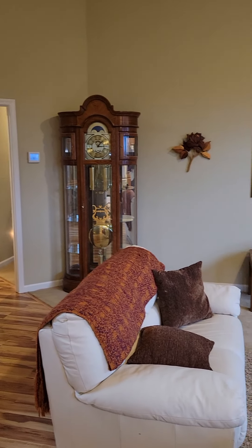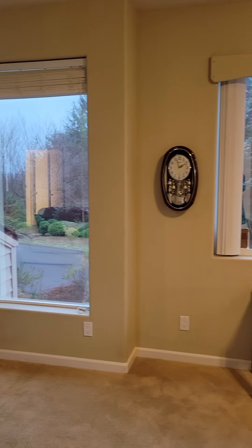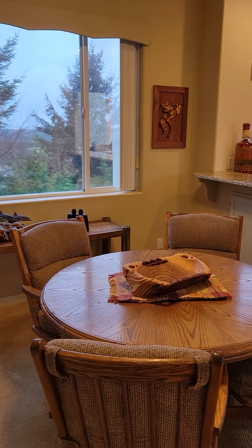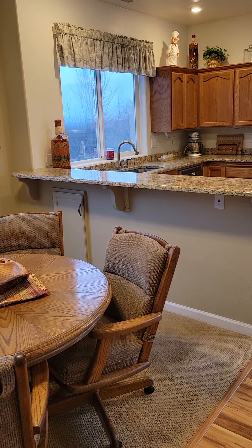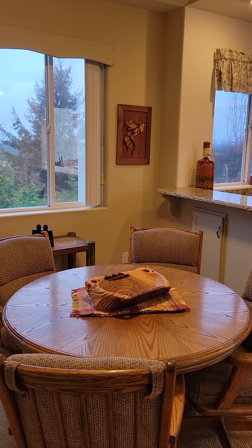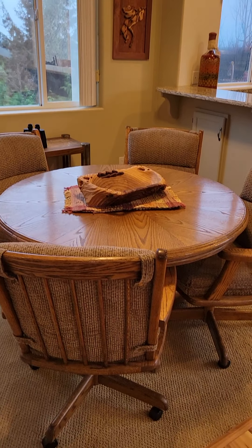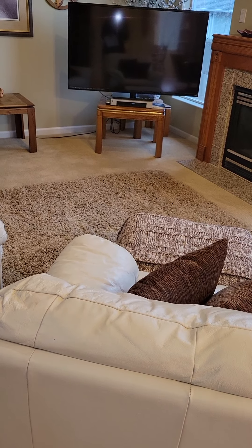Back inside, we've got a nice decent-sized family room with that fireplace and windows, and then your eating area with a bar with an overhang — you could probably fit four bar stools there. There is a ceiling fan above the dining room table area. The carpet through this area is in nice shape.